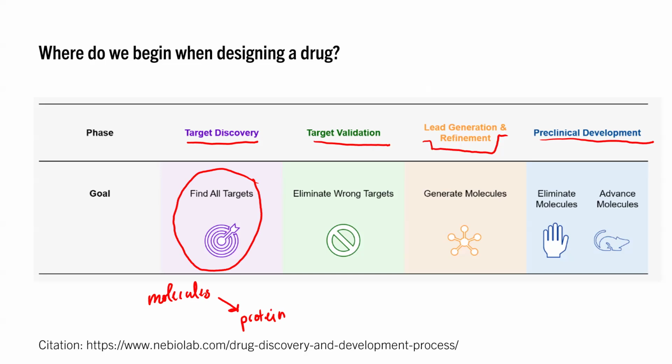Then your target validation is where you say, all right, well, of those 250 targets, which of those do not actually do this interaction? So this would be kind of like, let's see, I'm trying to think of a good example. If you got a phone book, I don't know if anyone has a phone book anymore, but if you got a phone book and you said, okay, I am looking for my friend John Johnson in the phone book. So the first thing that I'm going to do is find all the people whose last name is Johnson, and get all those numbers. Those are my targets. The next thing I'm going to do is validate some of those targets. I'm just going to call every single one of them and be like, is John there? Is John there? And I'm going to narrow it down to, let's say, 15 out of 250.